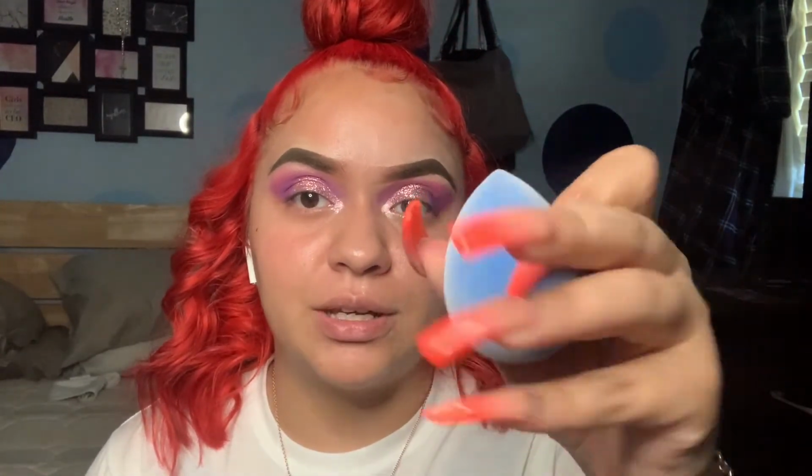So I'm excited because I'm gonna be trying out the Velvet Beauty Blender. It's already wet because honestly it doesn't even feel wet, but I washed it. I know I just bought it, I just received it, but I feel like you still have to wash your stuff even though it's new.